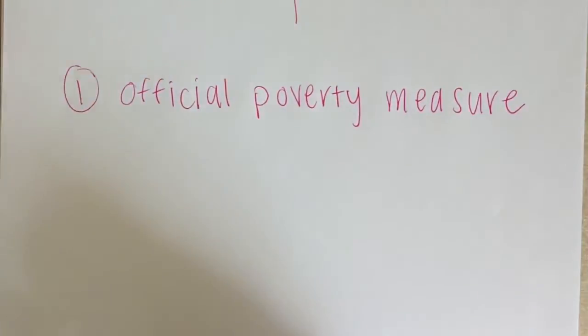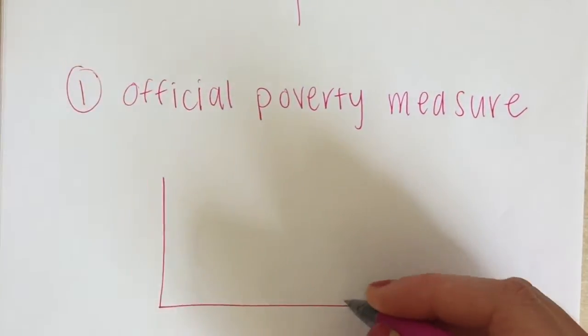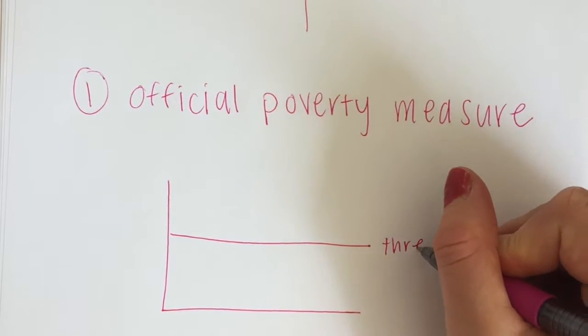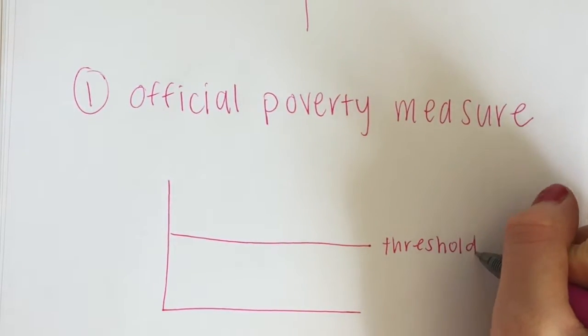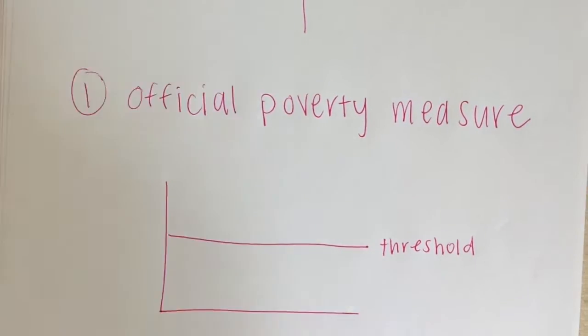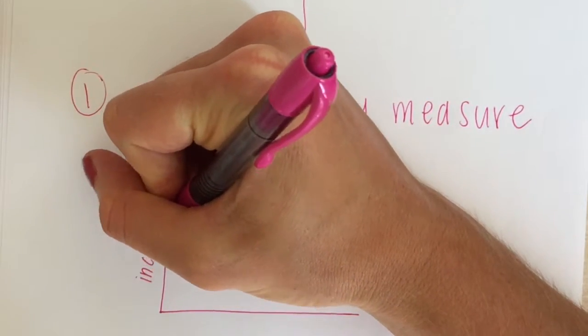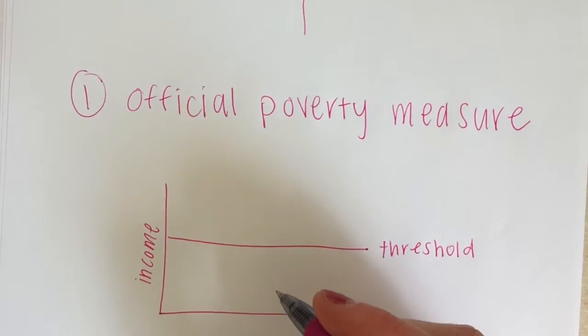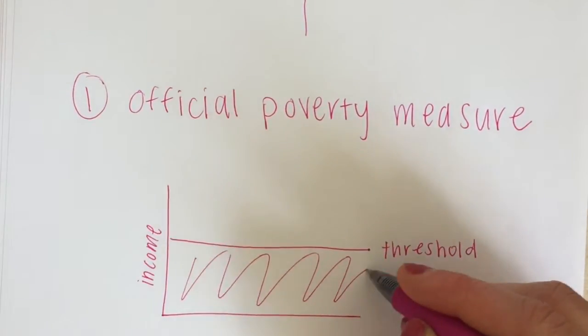The first is the Official Poverty Measure, or the OPM, a national standard set by the Census Bureau. A simple threshold line is established each year by using national food prices. A person is deemed impoverished when they fall below this line. Because it focuses solely on income, the OPM is simplistic. It fails to take into account other factors that affect a person's poverty status. It also fails to adapt to economic trends.